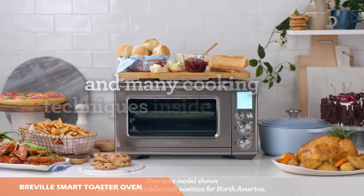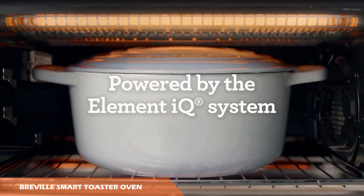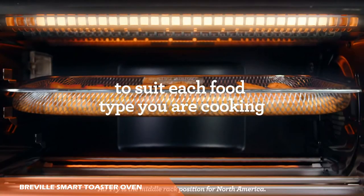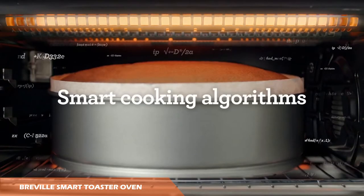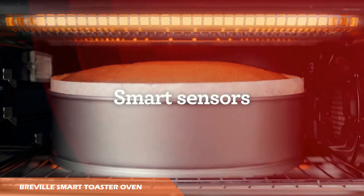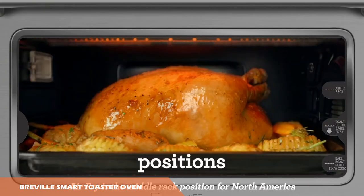Number three is the Breville Smart Toaster Oven. If you're looking for a toaster oven that can handle a lot at once and you're willing to spend a little more, we recommend the Breville Smart Oven Air Convection Toaster Oven. This appliance is chock full of cutting-edge features, including 13 different cooking functions — among them a dehydrate function and an air fry function — two roomy oven racks, an enamel baking pan, a 13-inch non-stick pizza pan, and a broil rack.